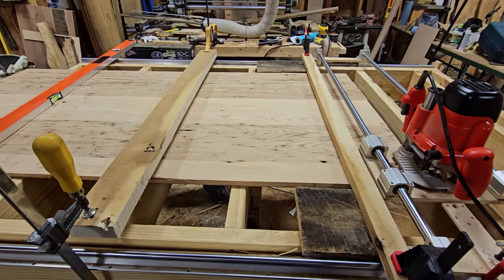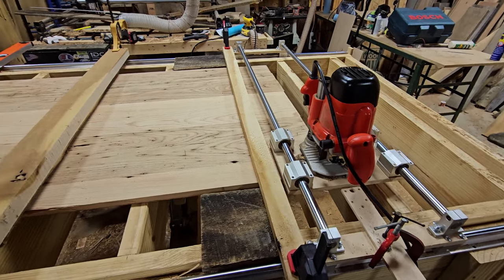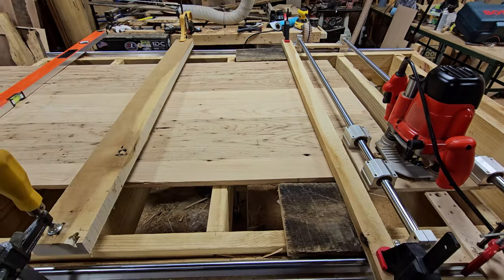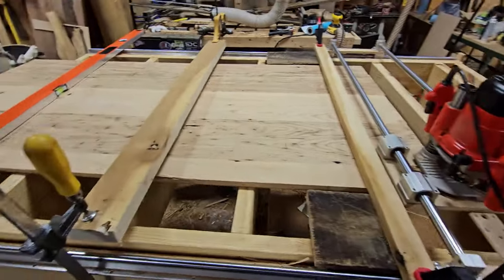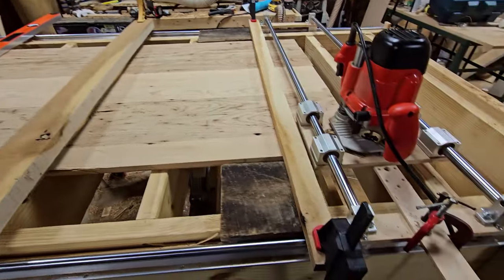All right, so I flipped the tabletop to the other side. What I had edged prior to this is now down there. So this is the other side. It may seem like all the stuff that I'm doing is a lot of work, but when I did this off camera, it literally only took me maybe 2 minutes to set this back up, basically just clamping it down so it wouldn't move.